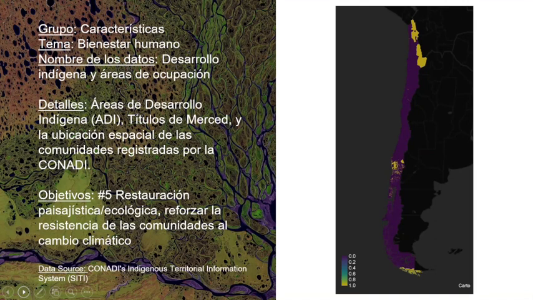So, Karim is asking, up to what year is the CONADI layer updated? Now, when we move, if we move by weighting this layer, this is column T of our Excel.